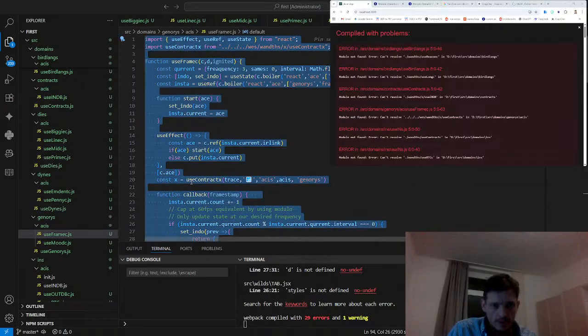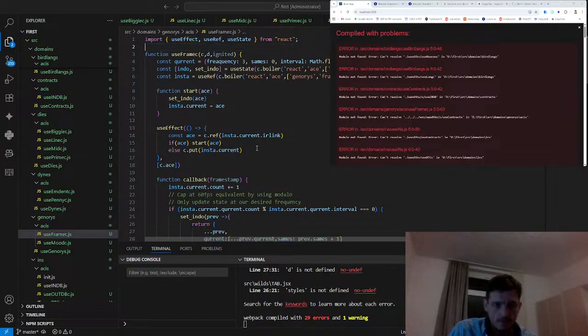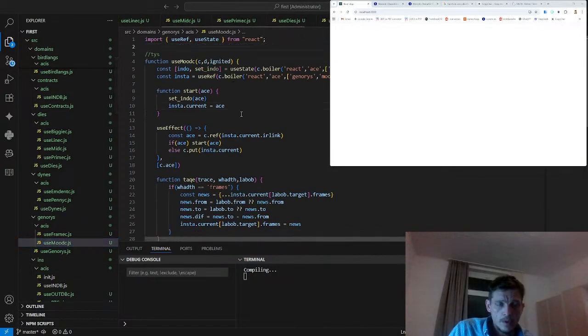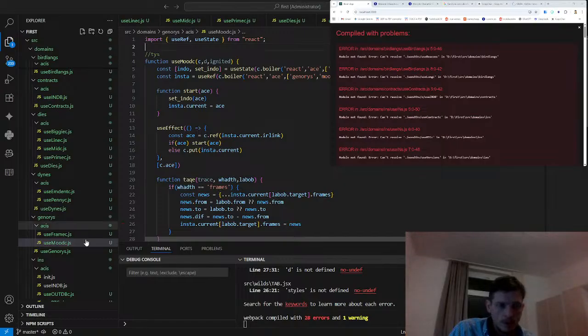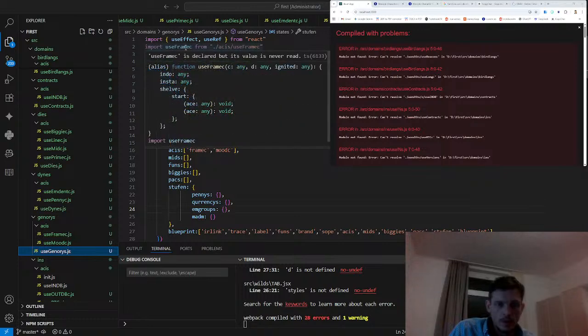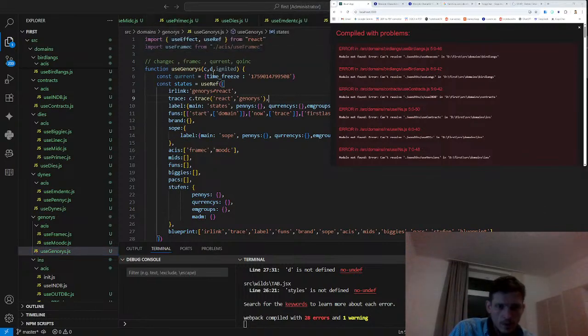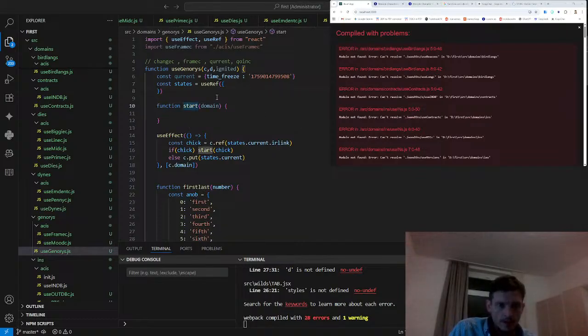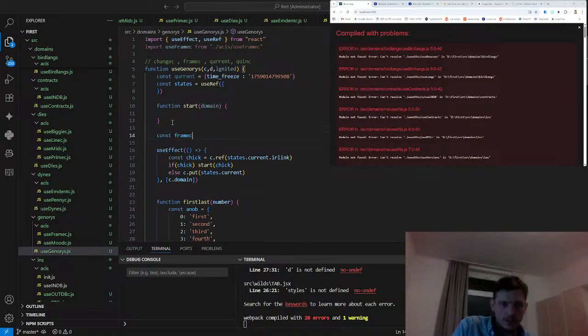Oh, I forgot to remove this one. Here I can already const frames.